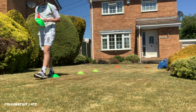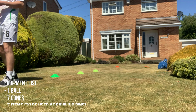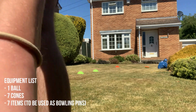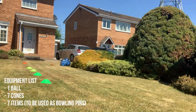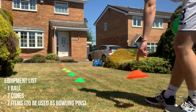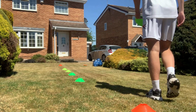It may vary depending on which level of difficulty you choose, starting with needing 1 ball. You're also going to need 7 cones, which are going to be used to mount the items for our activity, and the 7 items are going to be used as bowling pins. The bowling pins replicate our session called foot bowling. It will become clearer why you need those items once I explain the activity.